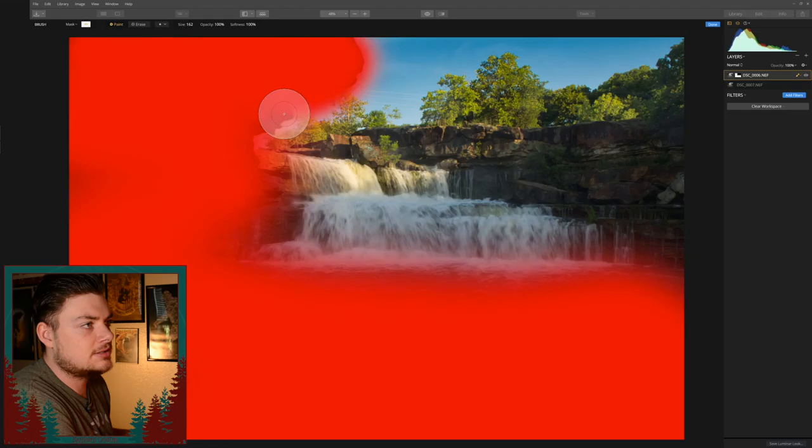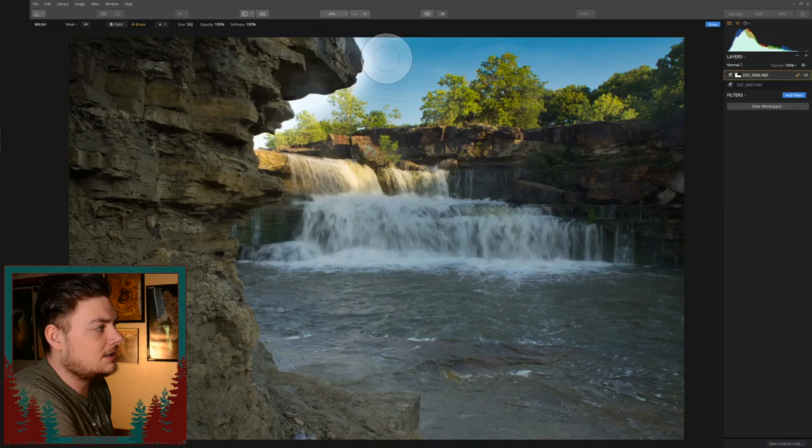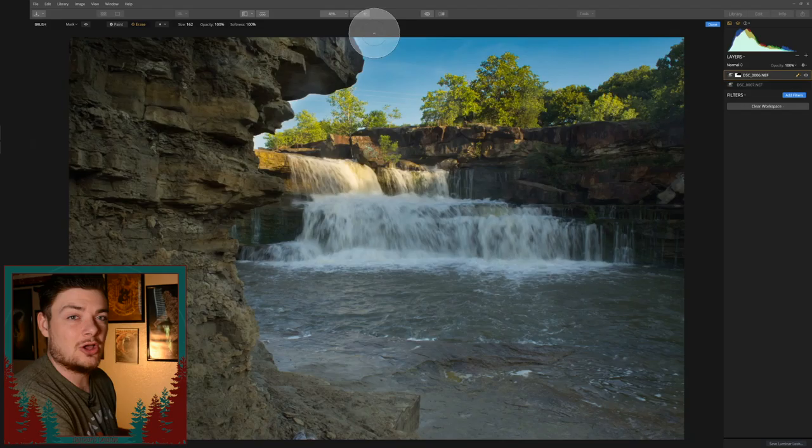All right, so now we'll take that off, and then with the eraser tool, come in and clean up the haloing effect that blending over the actual area that we're trying to blend kind of created. So we'll just blend that in. And if it goes on the rock a little bit, that's no big deal for me, because basically that's going to help create more of a 3D effect with it.